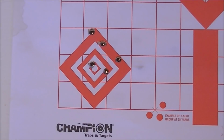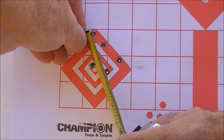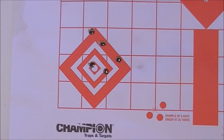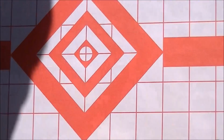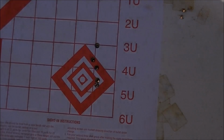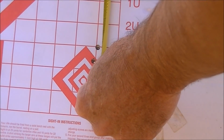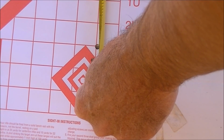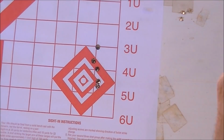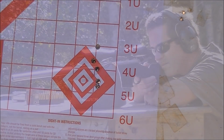This is the 25.5 grain charge, and I think our groups are going in the wrong direction here. We have about 1.5 inches for that one extreme spread. We got another group we fired with the same charge. So here's the second group with the 25.5 grain charge, and it's actually about 1 5/8 inches for that one. Interesting spread, just a vertical string there. Anyway, we've got a couple more charges to try. We'll go back and give those a whirl.